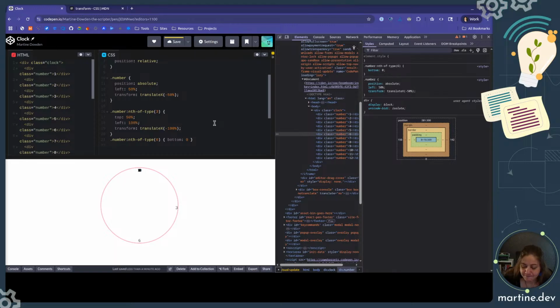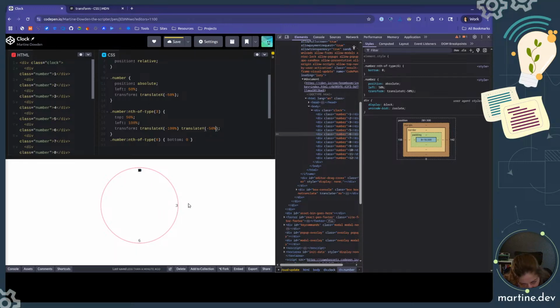Okay, so now that we have that, we have our 3 where it's not exactly on the center line. So the same trick we did here with the X and the Y, we're going to translate Y. Here we're going to go negative 50%, to truly be in the middle.